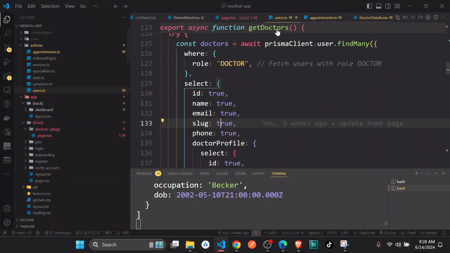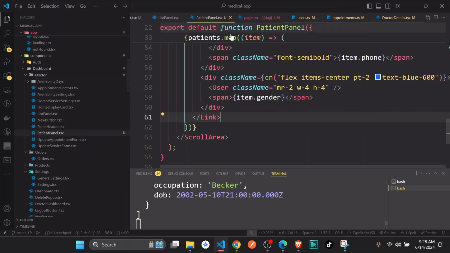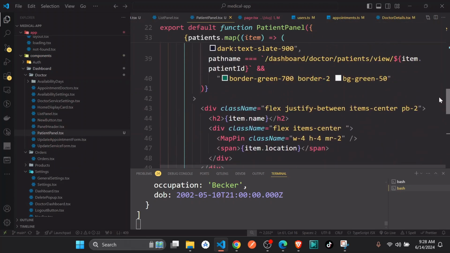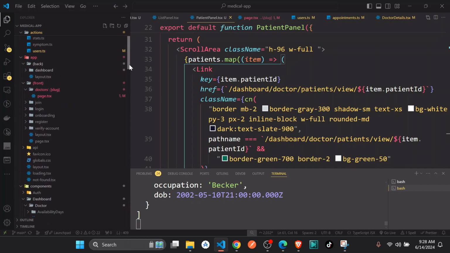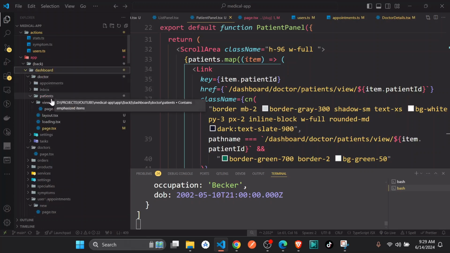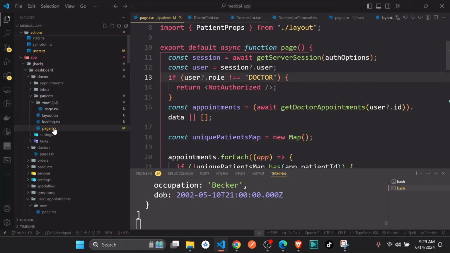So going back to our panels, we have the patient panel. Okay, was this the point? No, there is somewhere where we're at a point of redirecting. So in this doctor patients page, okay, so we're here.